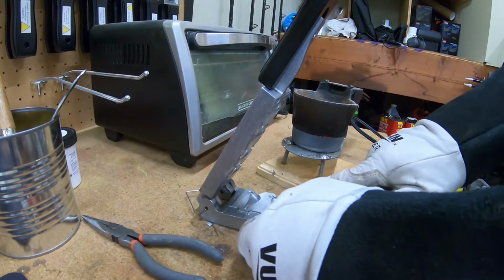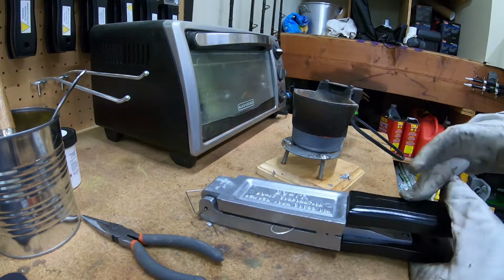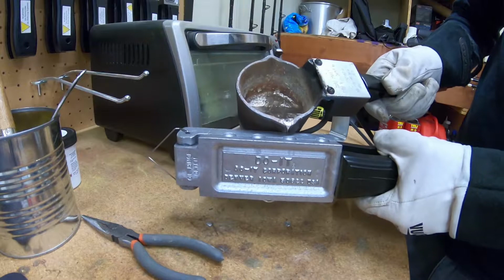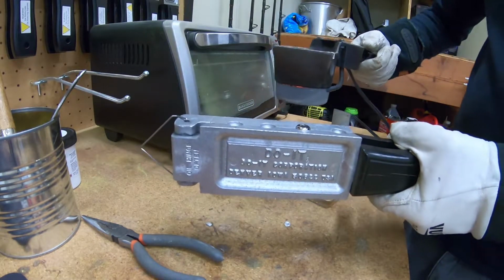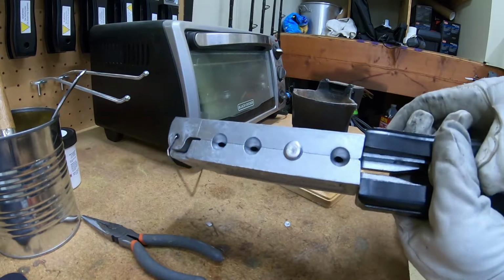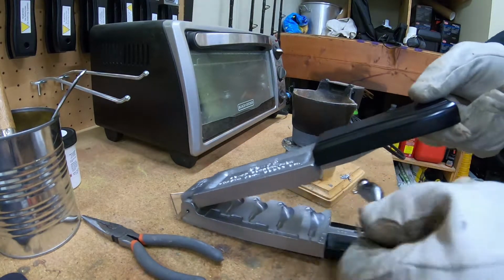Alright, I only poured 3 jigs just to demonstrate for you guys how this is done, but same thing from a different angle. What you're looking for here is a consistent pour. You don't want to go too slow, because if you go too slow, you'll end up with this layered, almost ripple effect in the lead. If you pour too fast, you're going to overflow the cavity, and you're going to have lead going everywhere. So it just takes a bit of practice to get the right speed. It only takes a couple of seconds for that lead to harden.